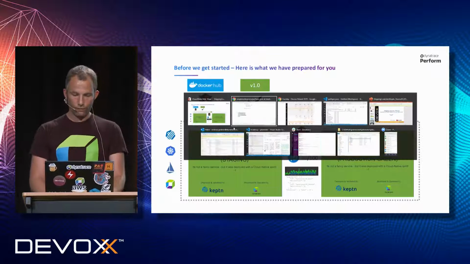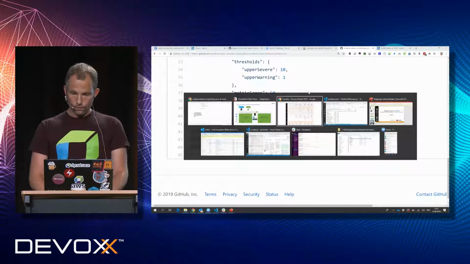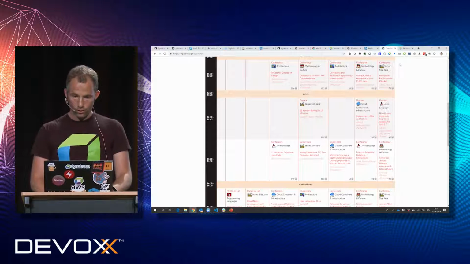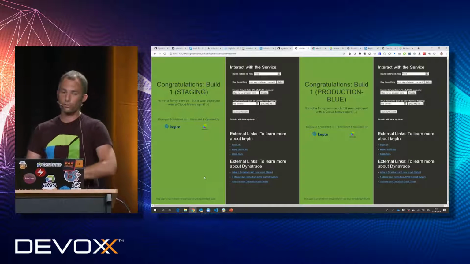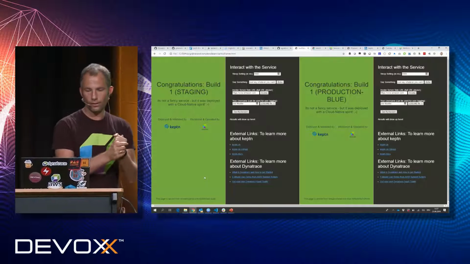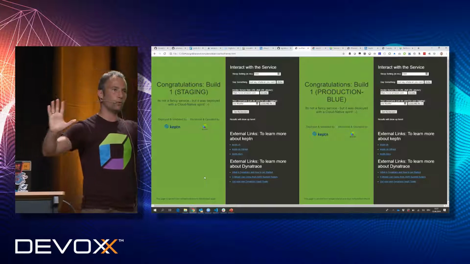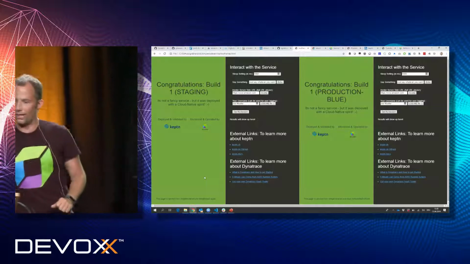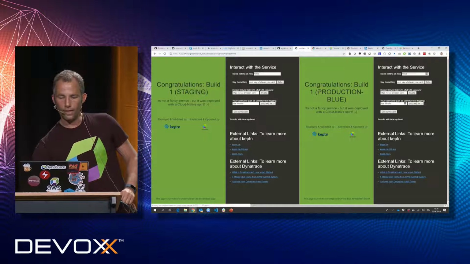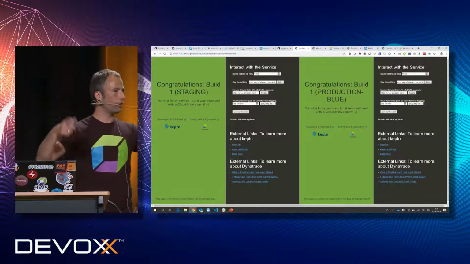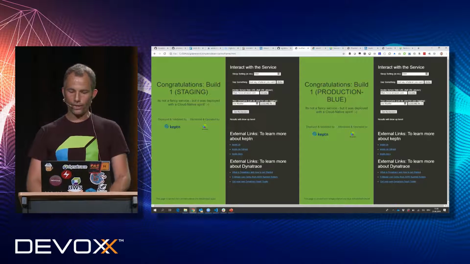And let me double check if I have build number 1 really running, because I do have somewhere in my browsers 2 frames. Here we go. So this is, I'm neither good in UI design, neither good in HTML. So this is just a static HTML page with 2 iframes that is loading on the left side. My staging environment was currently deployed in staging. And on the right, this is what's running in production. And it refreshes it every 5 seconds, I believe.